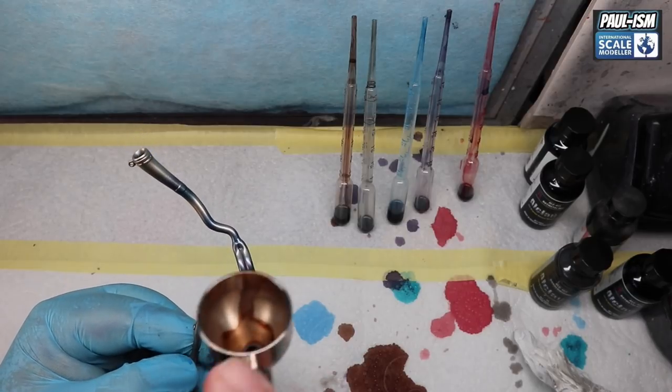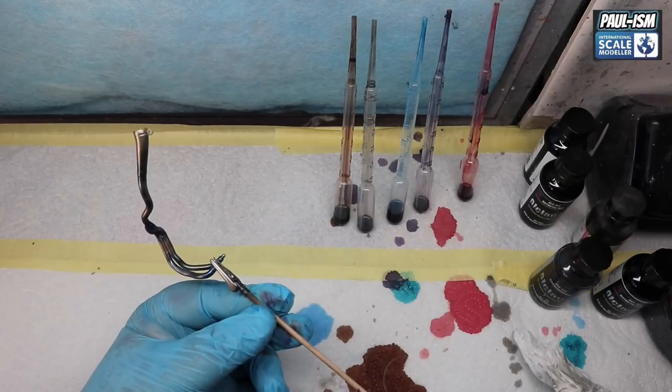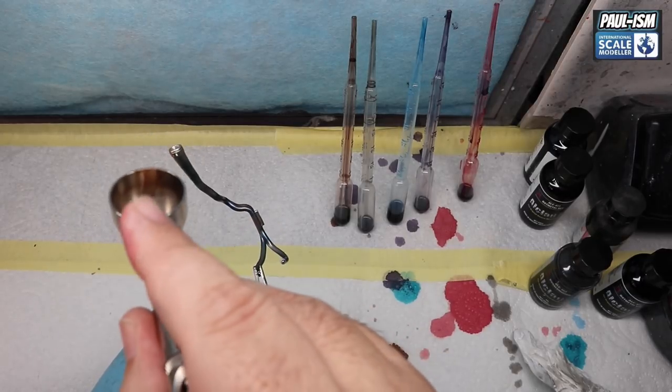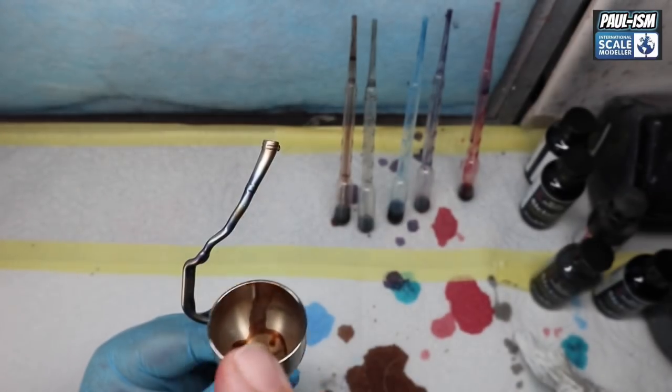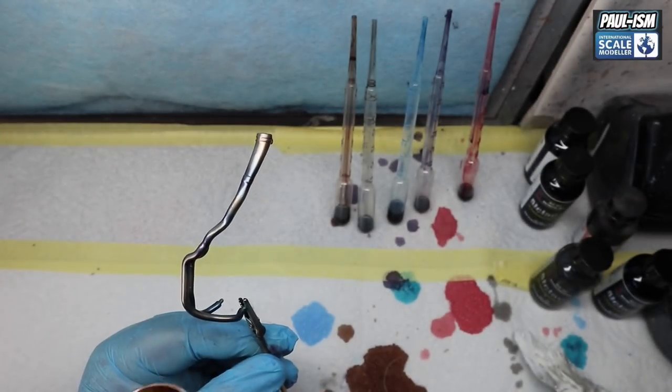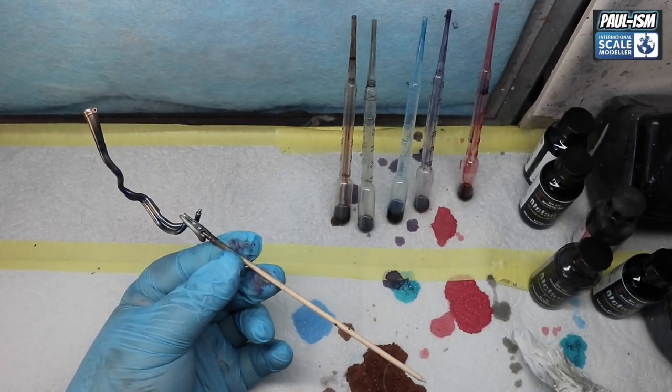And then what we'll do at the end, we'll come through with the original base colour of the exhaust, the LP11, and go over everything and really tone it down and blend it in, so it looks a bit more natural. But as you see, the heat stain at the end and the sepia looks fantastic. I really love this colour for exhaust stain, and it's invaluable.